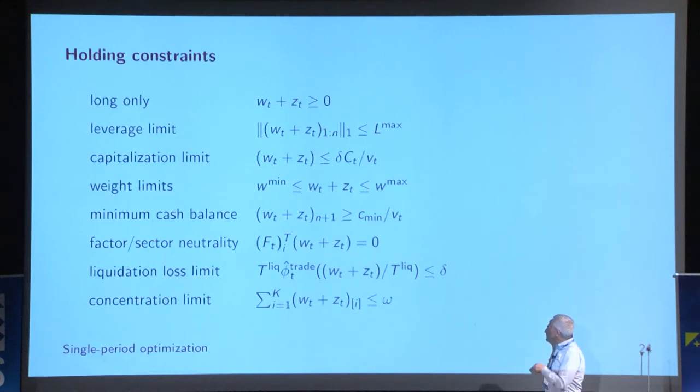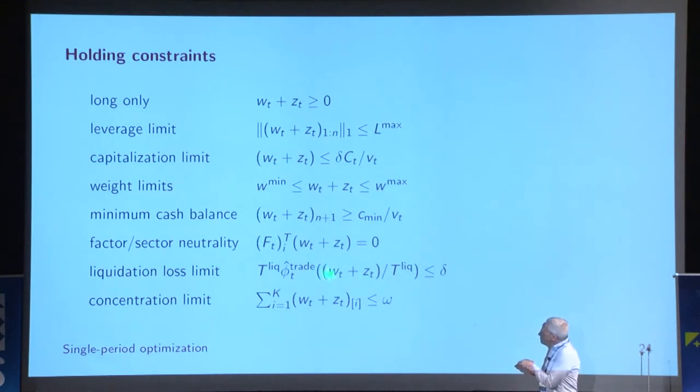So this is an interesting one. So that's the trading cost here. And if I walk up to you and I press the big red button that says liquidate, I'd have to give an optional argument to it, which is the number of days, number of periods to liquidate it over. Because the trading cost is convex, if I ask you to do it in T days, the optimal thing to do is actually to trade the same amount every day. That's Jensen's inequality. So you do that.